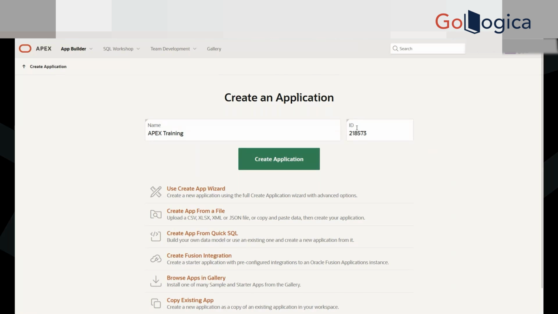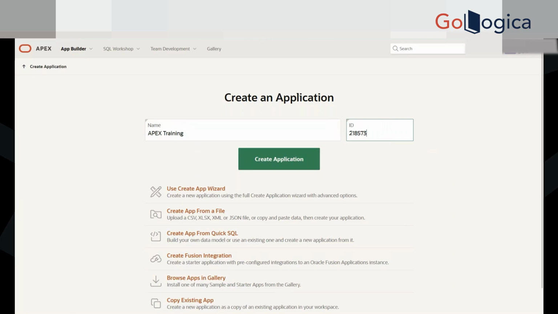application ID. This ID is a unique ID for each Apex application. In apex.oracle.com, we cannot have an ID of our own choice, because this is a shared environment, globally used, and each application has to have a unique application ID.